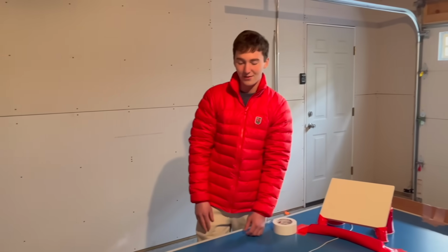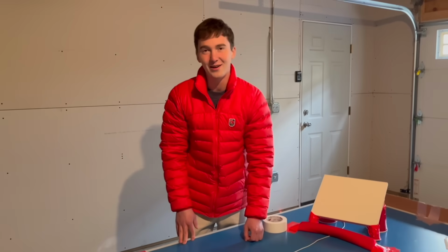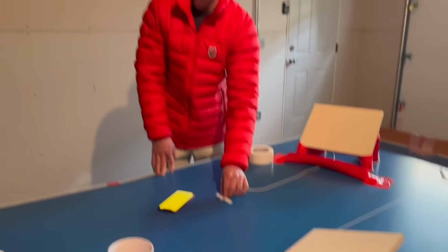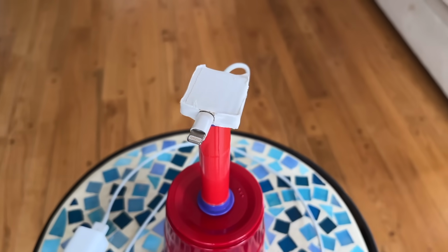I really want to invent, actually I'm not going to tell you. Okay, fine, I'll tell you. I want to invent something that you can just buy that makes your phone charger go on the ground at the perfect height and everything. So Matt B built something that helped my idea come to life. We call it the block.